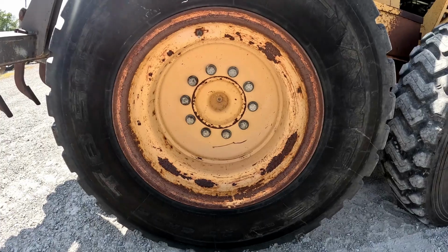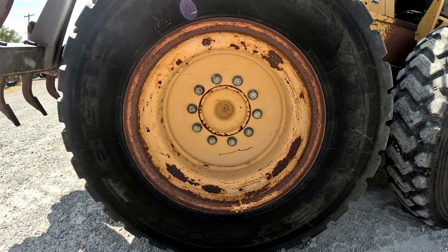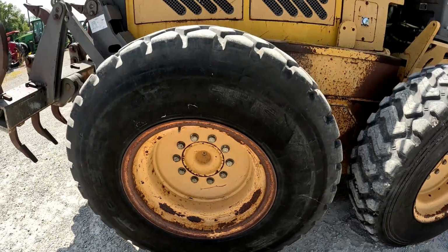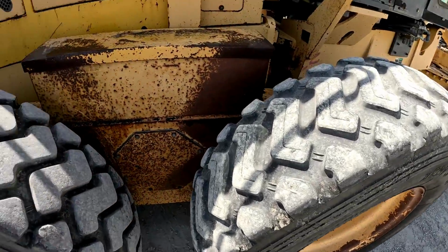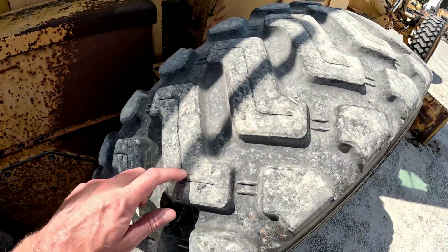This rim here, again, just has some paint chipped off and a little bit of surface rust on the rim where the paint's been chipped off, but other than that, not too bad. I guess this one does have a little bit of a different tread pattern. It doesn't have the bar cut out here.